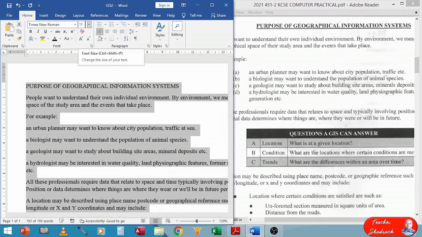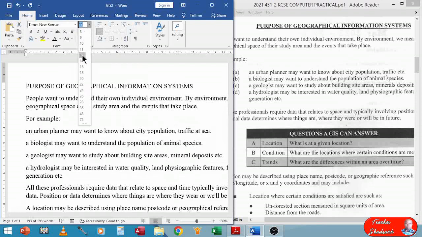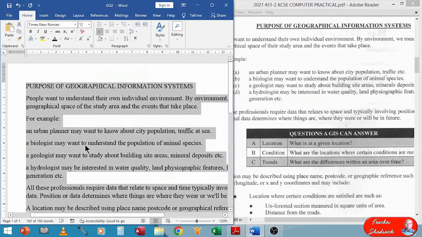Examiners do not like size 11, but they like size 12. So every time, guys, you are starting an exam related to word processing, remember to set your font to Times New Roman and also the font size to size 12 if you want to perform so well in this particular paper.